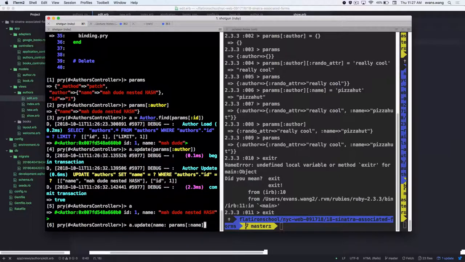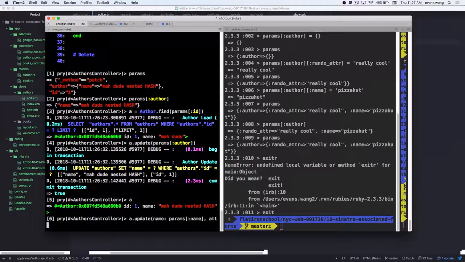If you imagine if I had 2, 3, or 4 attributes on this, I'd have to do attribute 1, and that's going to be also at the params of attribute 1, and then attribute 2. This is so boring. This is like really slow. Of params of attribute 2. Do you see how annoying this is? But if I made my nested hash, I just drop in params of author. And then everything in the author hash goes right in.